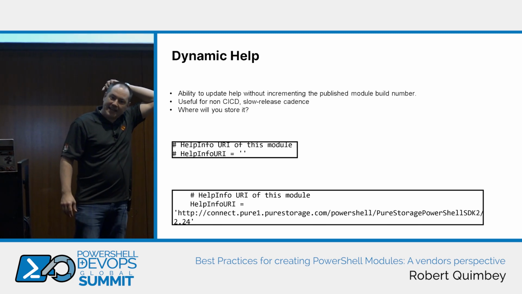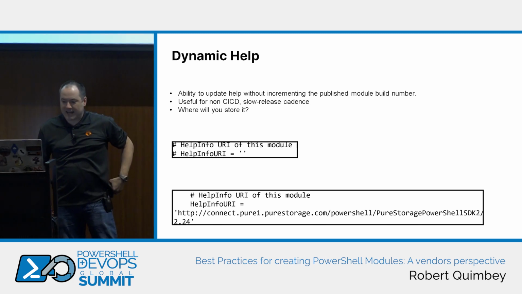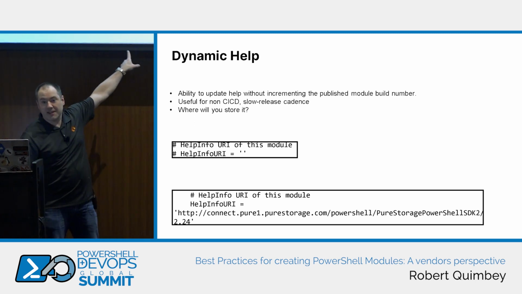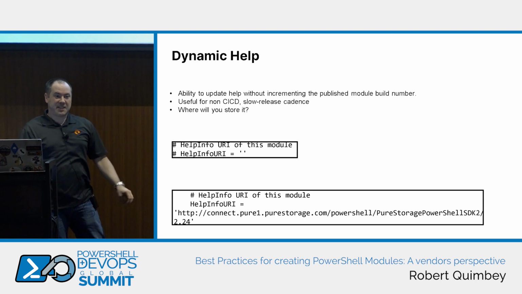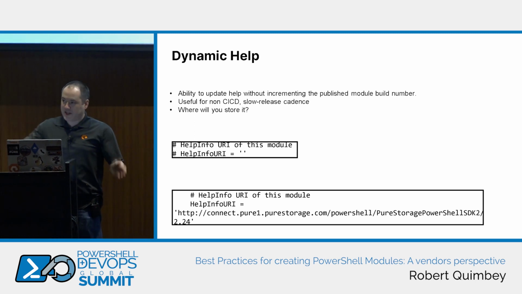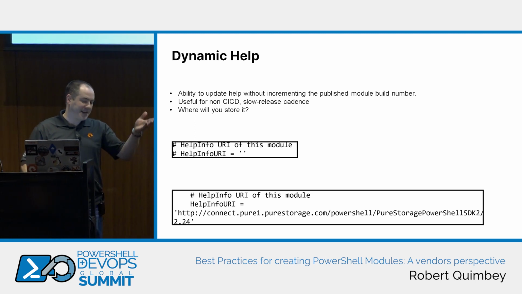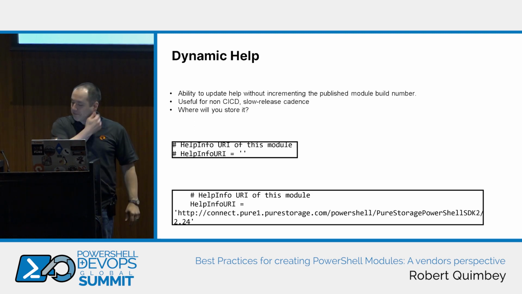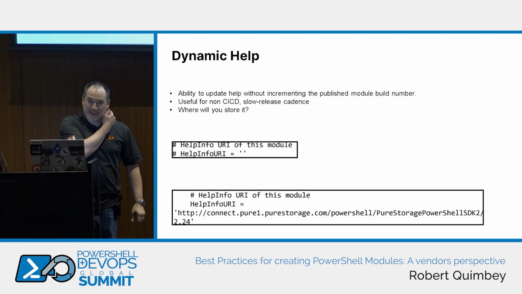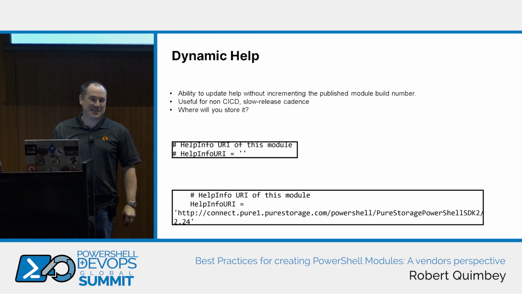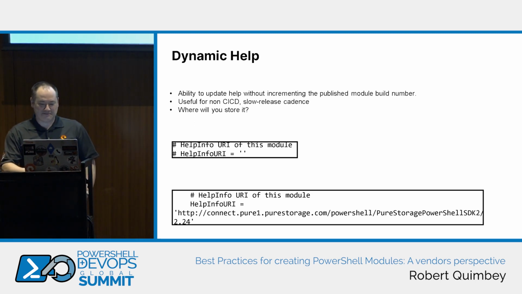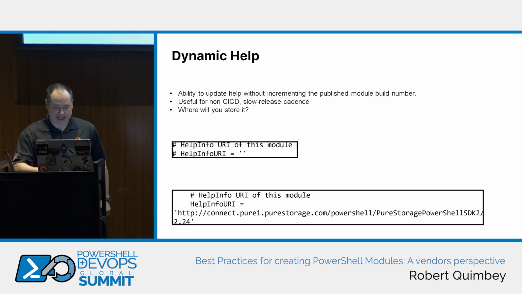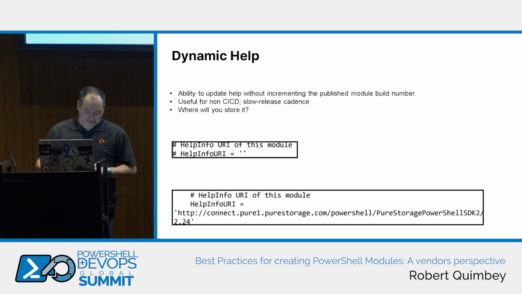And who owns that? One of the problems we had is that in this case, this happened to be a bucket somewhere in AWS. And 6 years after we were using it, somebody in some other department looked at it and said, hey, we don't need this, and deleted it. So make sure you know where your dynamic help is being stored, and make sure somebody who's responsible for modules has some say over that destination, so that it can't get deleted out from under you.